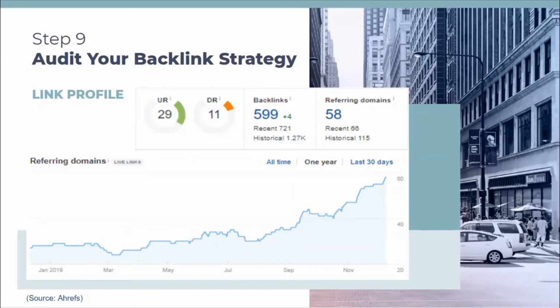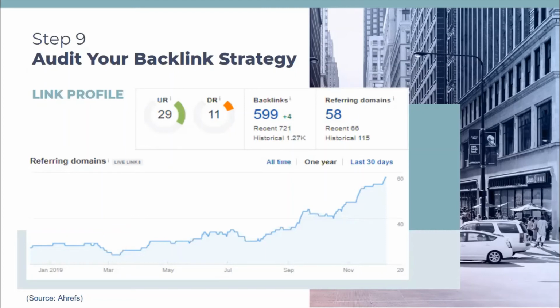And I just want to note quickly that there are different ways to measure link equity. So for example, Ahrefs uses domain rating. Moz uses domain authority. That's probably one you're all very familiar with or have heard of before. SEMrush uses TrustFlow. So there's lots of different tools, and they all operate differently, but Google does not use these in their ranking algorithm. They're not going to say, oh, you have a domain authority of 30, and this guy has 50, so he's going to rank above you. These are tools to help us understand the link equity, but Google has their own proprietary system that they use. They don't use any of these.